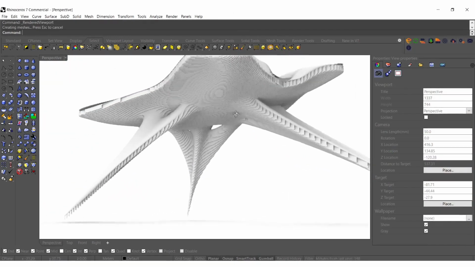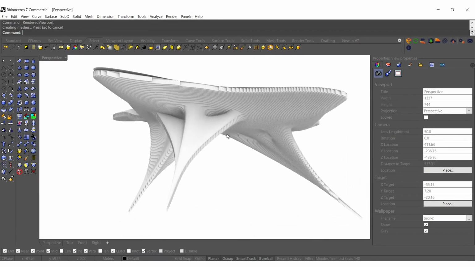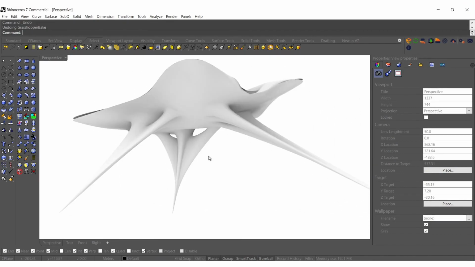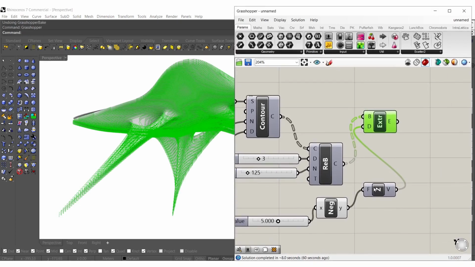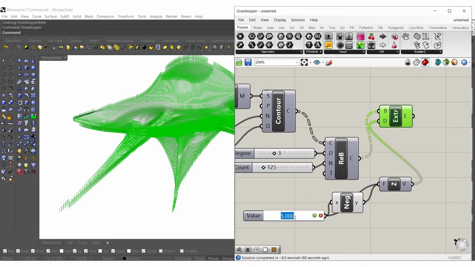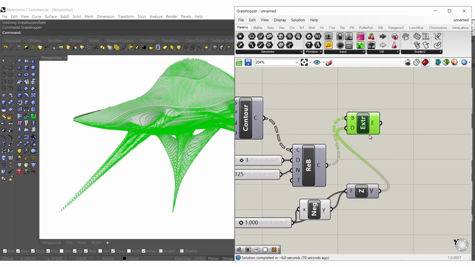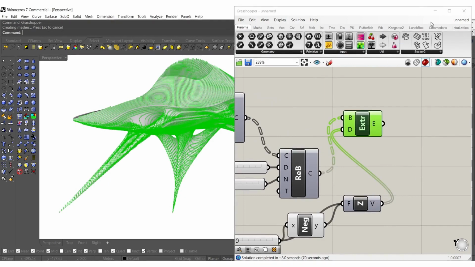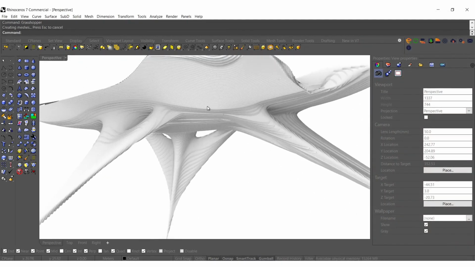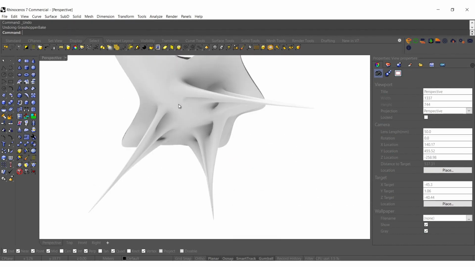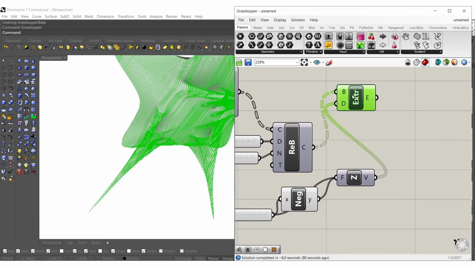Grasshopper. Maybe want to go in 2 directions, decrease the actual extrusion length. So let's just hold shift, put it in the Z. I'm just going to put that at 1. I'm just looking for some veining starting to happen here on the actual model. So some of them worked, some of them didn't. Might have to do extrude twice, which is fine.